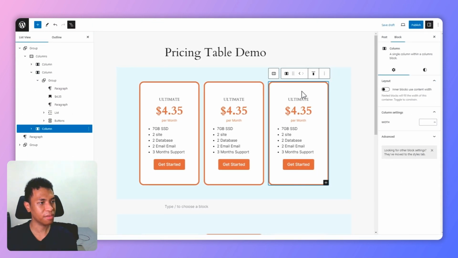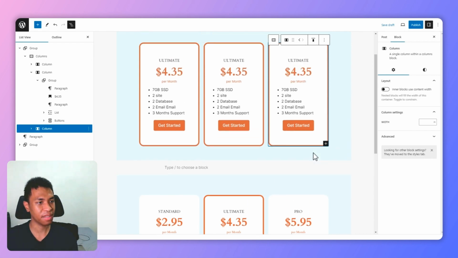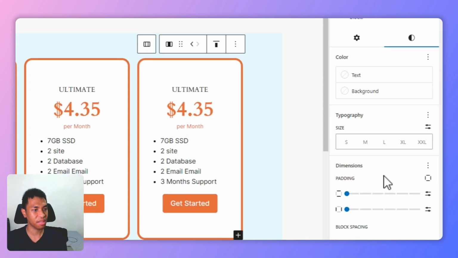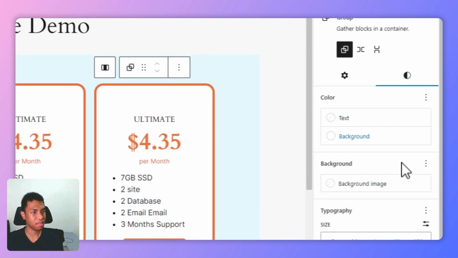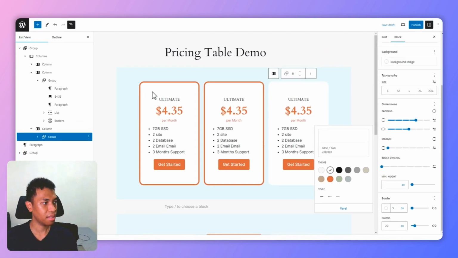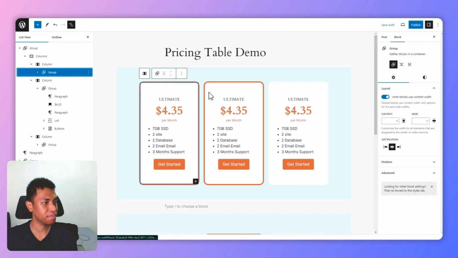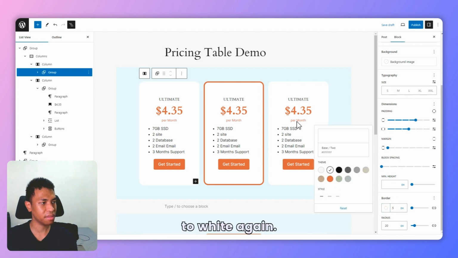So I'm going to change this border because this one has no border. Actually, it has a border, but it is the same as the background color, so it appears like it doesn't have a border, but it does have. So I'm going to change the border color of this group to be white, and also the same for this one. Yep, select group, styles, and change the border color to white again.